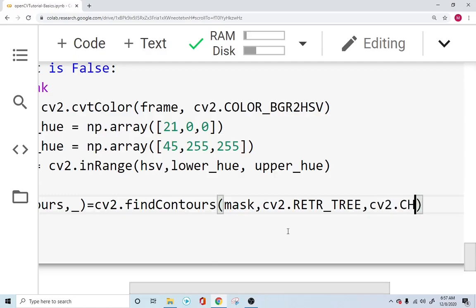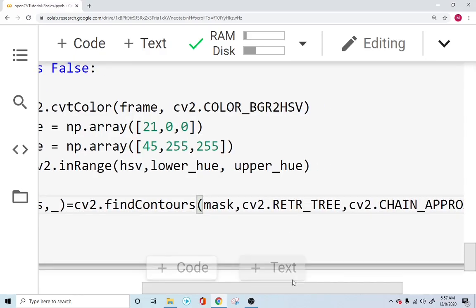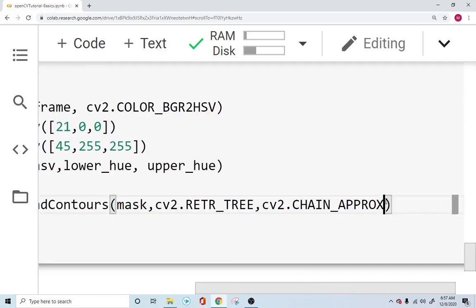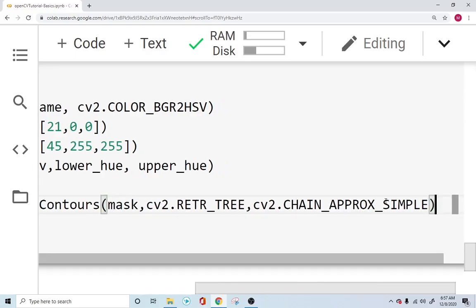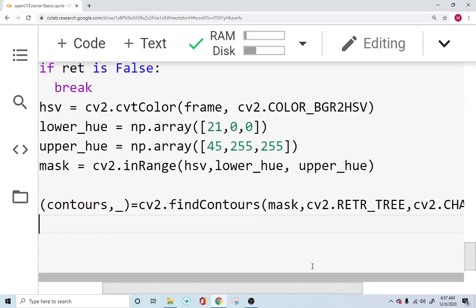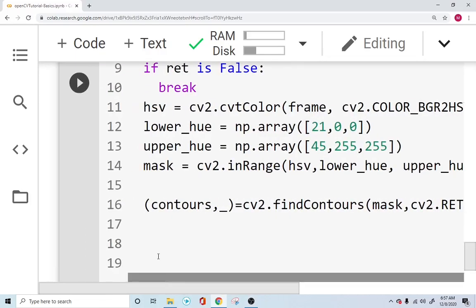And then cv2.CHAIN_APPROX_SIMPLE. These are different algorithms altogether, and we will just be using that to detect our contours. Once we have the contours detected, good. The next thing we want to do is identify where these contours are.